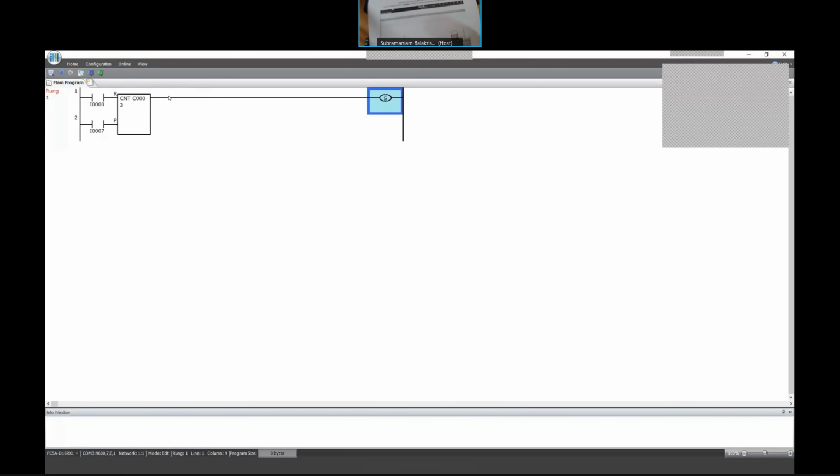So there is a letter S that appears. Now I'm going to append a line.